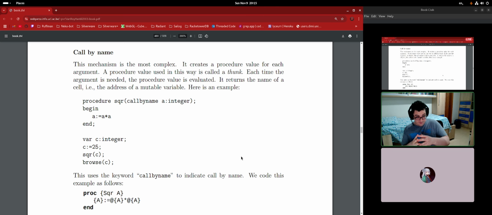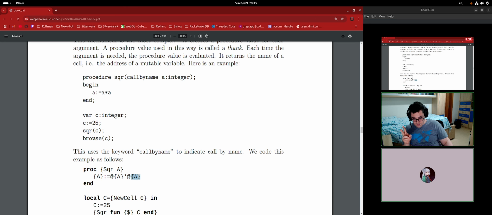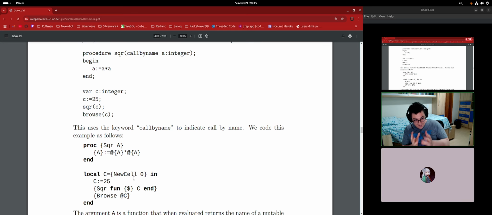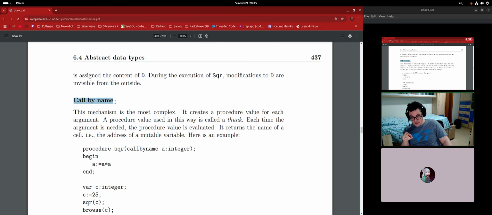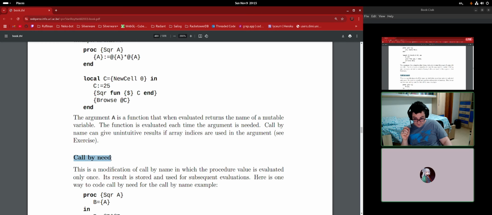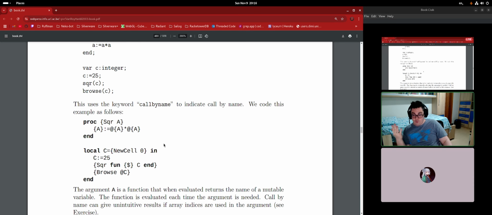So we are essentially providing a way for you to get the value, but there's an extra step. So in Oz, the curly braces are function calls. So you don't have an A, you have something that when called gives you the A. Yep. I don't see a use case for this. I do see a use case for this. Why would you do call by name if you have call by need? I don't know. It's more primitive, I guess.